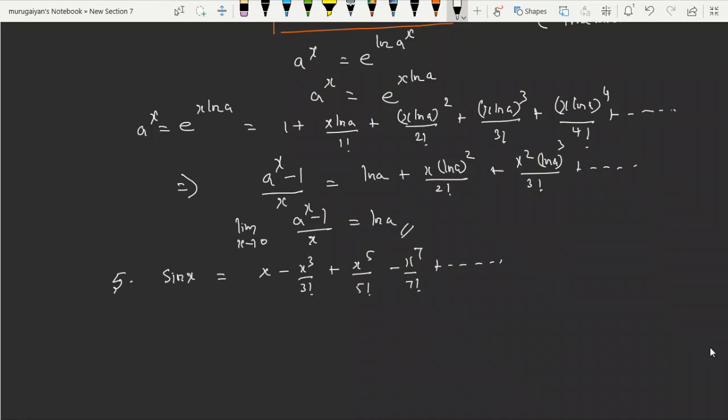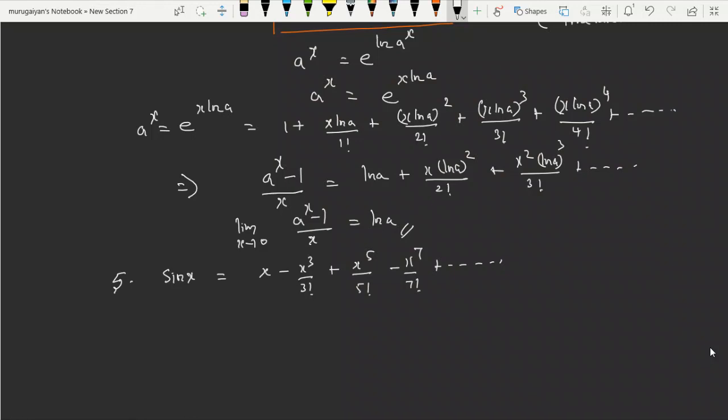So make note of it. And from this we can understand sine of minus x equals minus sine x. If we replace x by minus x, every term becomes negative. If we take minus common, it will be minus sine x. So sine of minus x equals minus sine x. So many things can be understood easily with the help of the infinite series form.